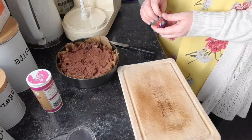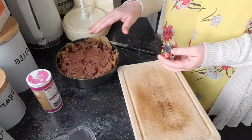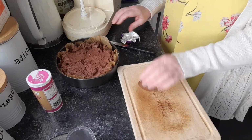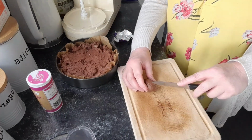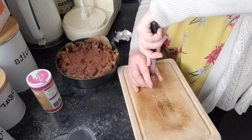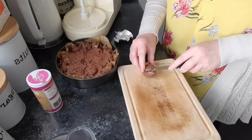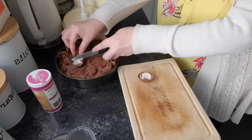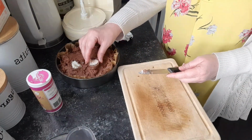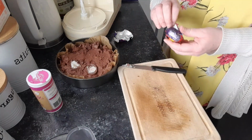Now, I'm not sure how many of these it takes. I think it said 3 eggs, but because I'm not doing it in a long tray like the recipe says, I'll just put in what I feel I can fit in. So there's already a gap in here. See if that will do anything. Oh, more or less. So we'll press one in there. You press your eggs in. It might just take 3 actually.